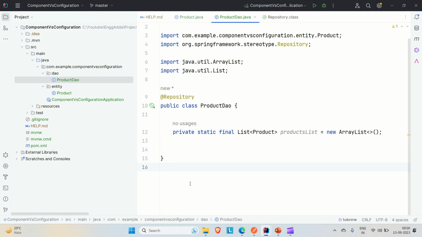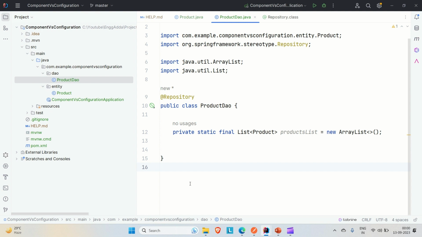Before writing that method, let me tell you one scenario. We are going to use the @PostConstruct annotation, and we'll create one method annotated with @PostConstruct, and inside that method we'll insert a couple of products in the product list.